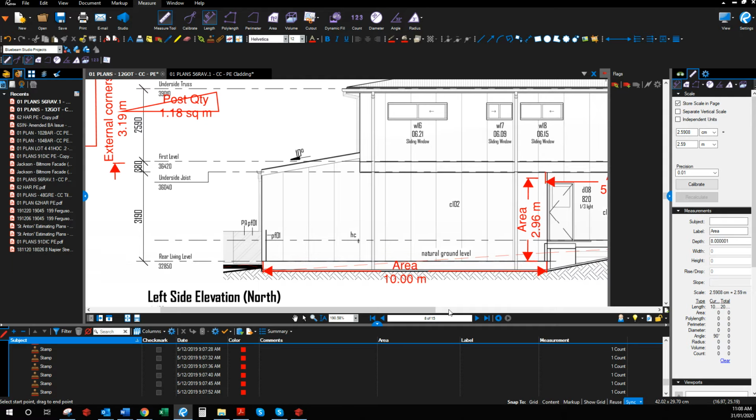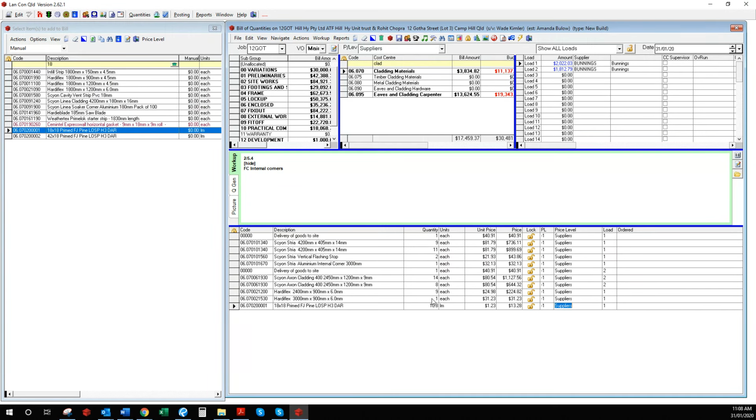So that's 10 meters along there. So what we're going to do is 10 meters divided by 900 for the width of the sheet. So it's just over 11 that we need. So we're going to need 12 at 3. So we're going to need 12 there for the lower part.